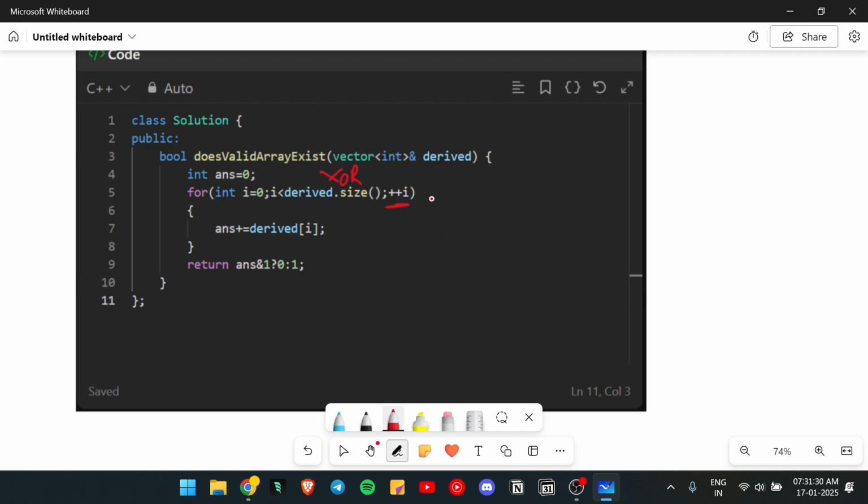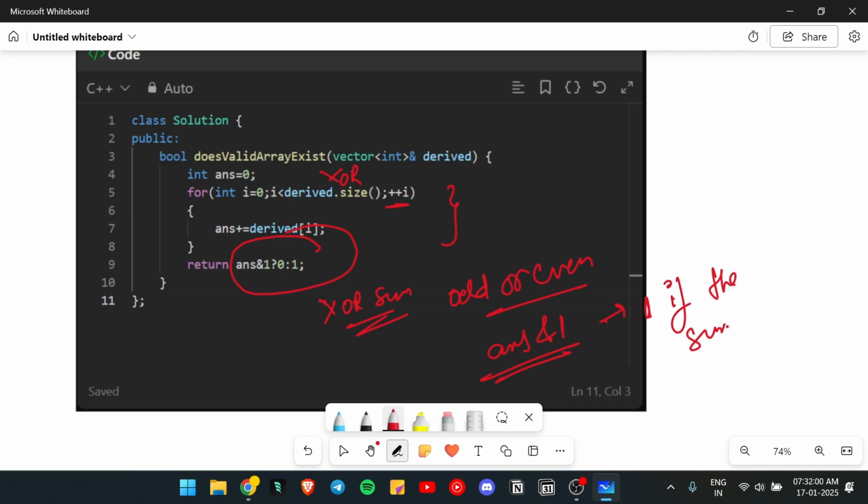After this loop we check the XOR sum directly. We check whether the derived sum is odd or even using answer and 1, and answer and 1 will evaluate to 1 if the sum is odd, and 0 if the sum is even.